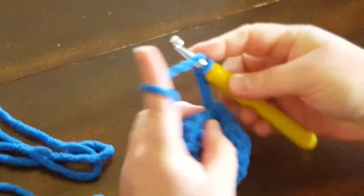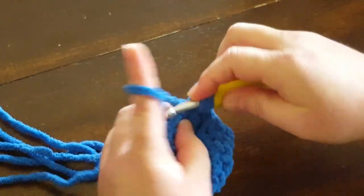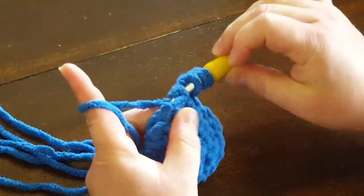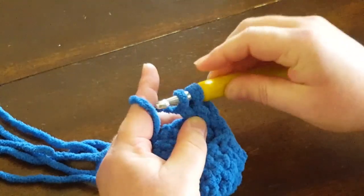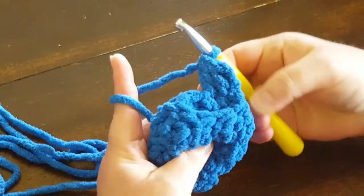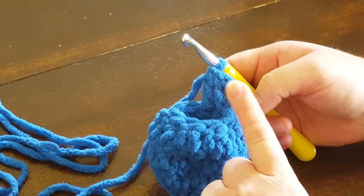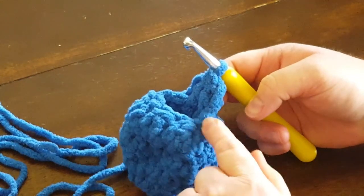You're going to yarn over, go into that same stitch, pull up a loop, go through the first 2. Okay, yarn over, go into the next stitch, yarn over, pull through the first 2. Now you have 3, you're going to yarn over and pull through all 3. Okay? So you're going to do that again all the way around, and when you get back to the beginning, you should have 4 stitches, and I'll meet up with you over here.